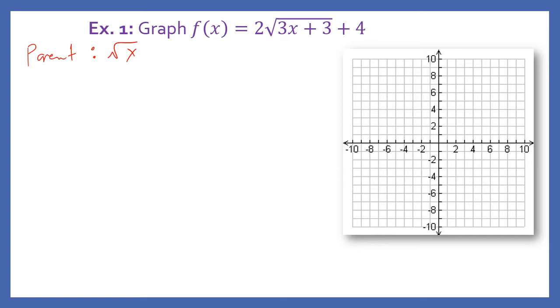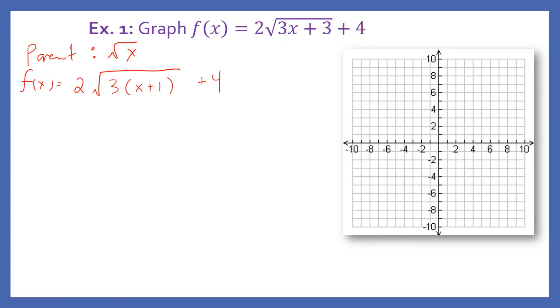The next thing you're going to want to do before you come up with your txy, just like last lesson, take a look and see, is there a value attached to x, which in this case there is. So we got to common factor that out. So let's start there. I got to common factor out that 3, which will leave me with 3 and then bracket x plus 1. And then outside our square root plus 4.